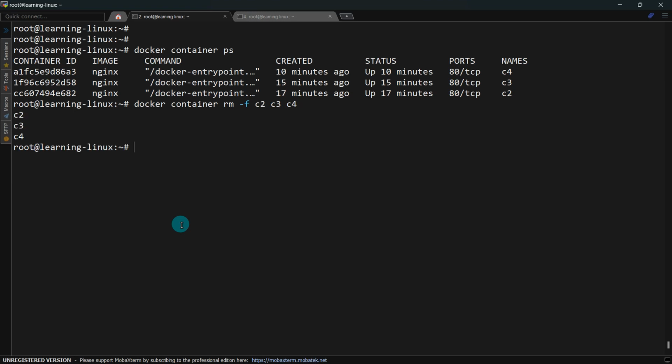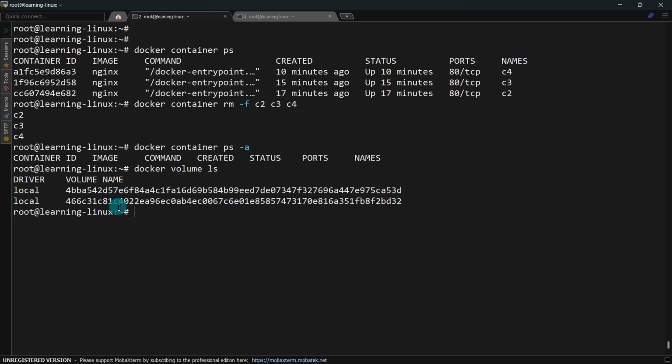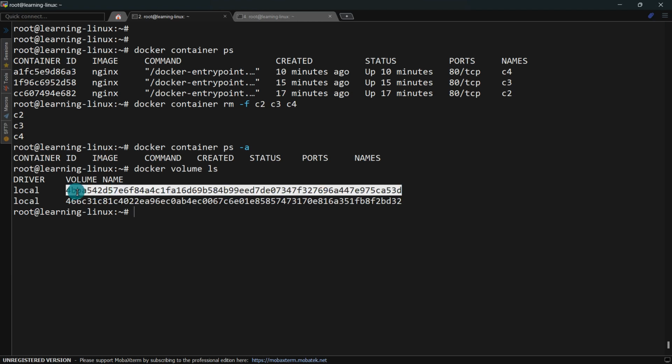Let's say I have deleted all the containers, I don't have any, and the volumes related to those containers are still available with us. Now you know that these volumes are not bound to any container, because I have deleted all the containers. In that case, if you want to delete them, you just have to copy paste these two names and things will get deleted.